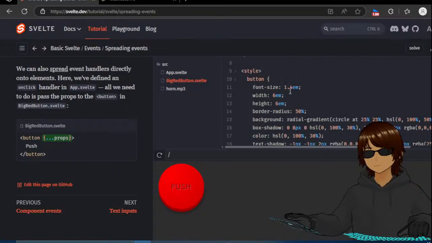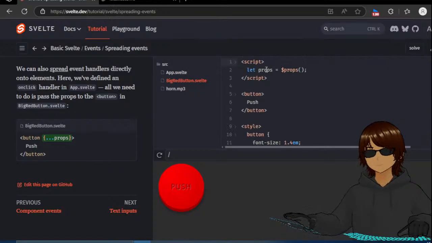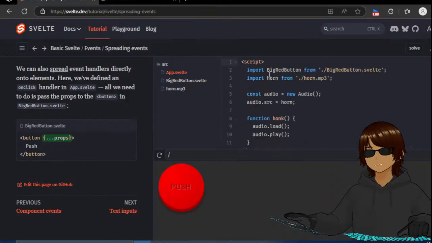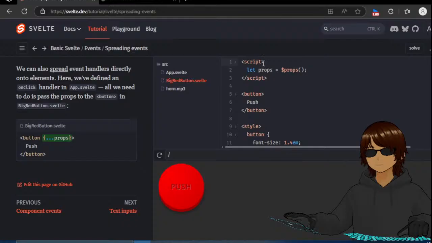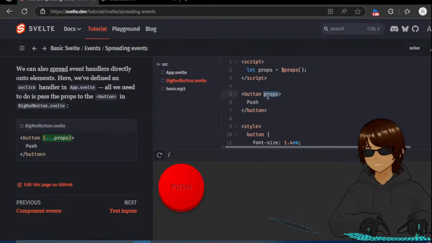So where's the function? Button. You can also use the spread event. Where's the props? onclick. Instead of passing in honk, we can pass in props, dot dot dot.